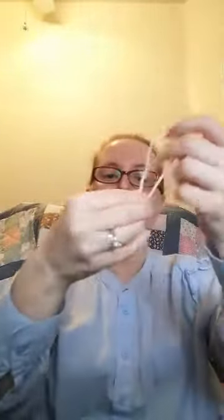Oh, this is probably far too long. Do not need to be that long. So let's cut this in half. Then we have one for each leg. So tie. Oh, upside down. Must be an acrobat. I'm going to tie around one leg. There's one. Then we'll tie it around the other leg.